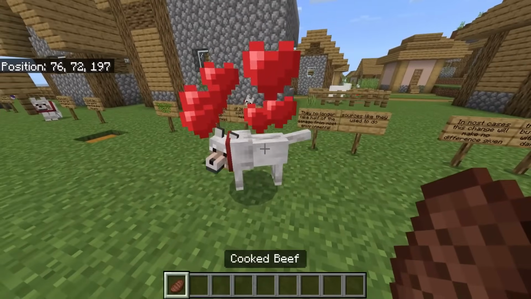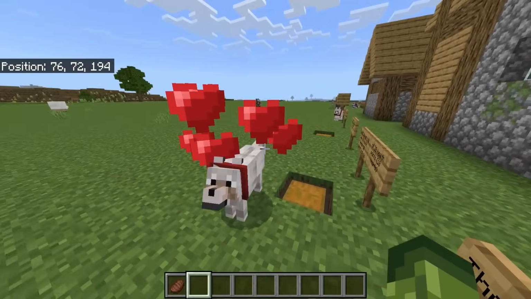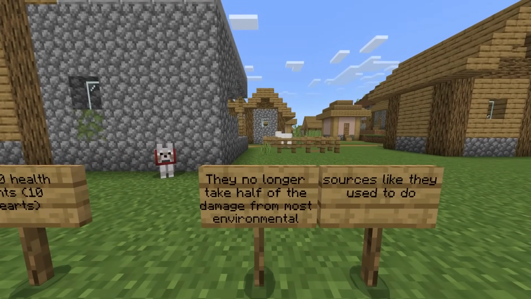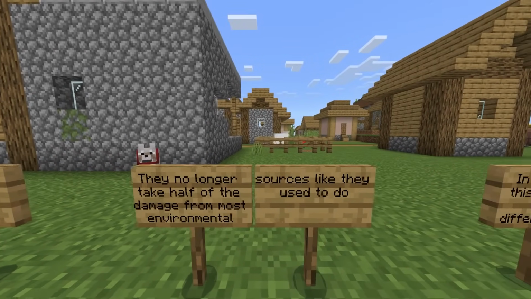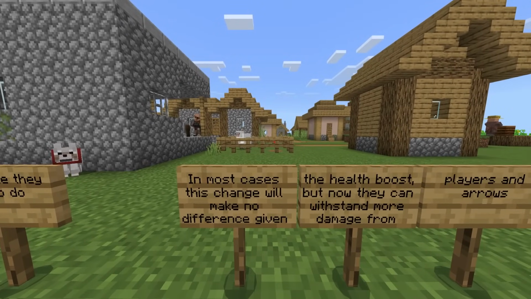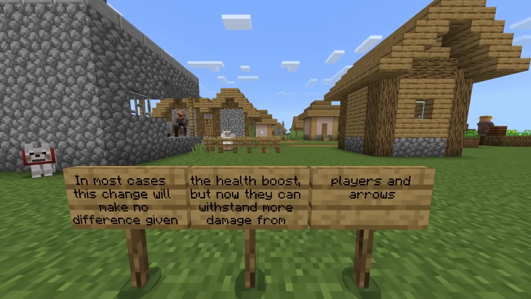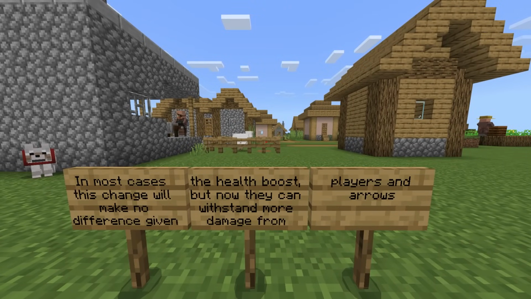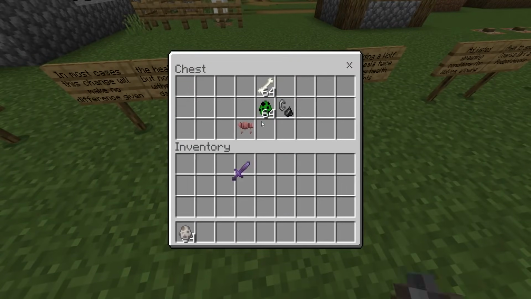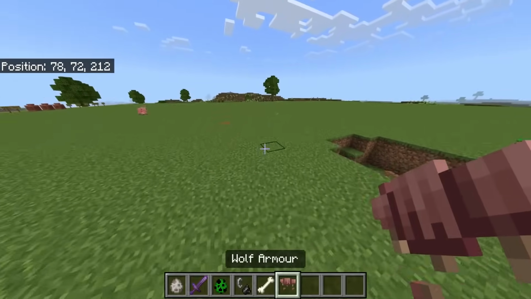So if you've got wolves, go ahead and just feed them and make sure their tail is all the way up. As mentioned, they no longer take half of the damage from most environmental sources like they used to do. In most cases, this change will make no difference, given the health boost. But now, they can withstand more damage from players and arrows. Now, it's not necessarily been mentioned, but they should be able to withstand explosions from creepers.